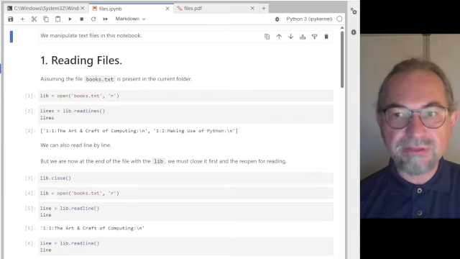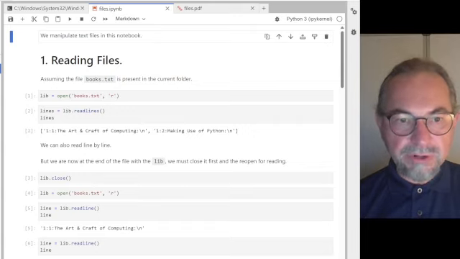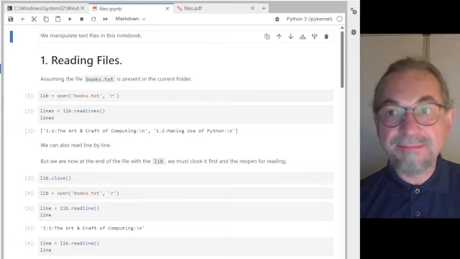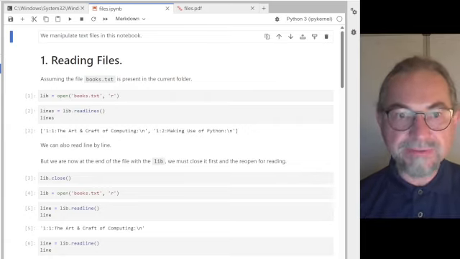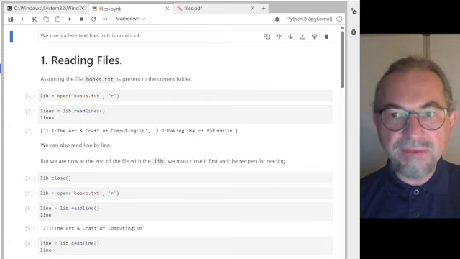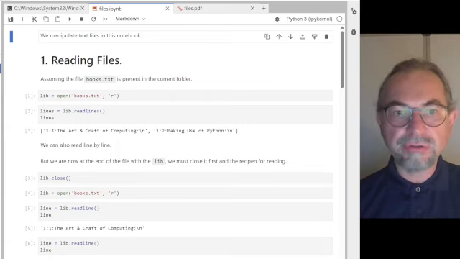These are two books that I was using, and I still have them, in earlier runs of the course. The current books that we are using are a little bit more modern and up to date. I call it lib. Lib is the name of the variable, so I can name it anything. On the other hand, the arguments of open are not arbitrary. I have given the name of the file because I'm working in the current folder. The current folder is important.